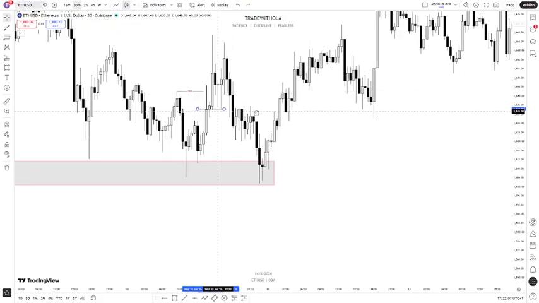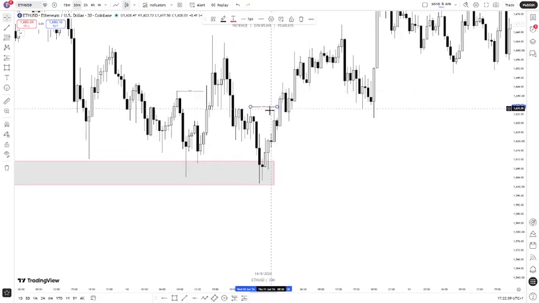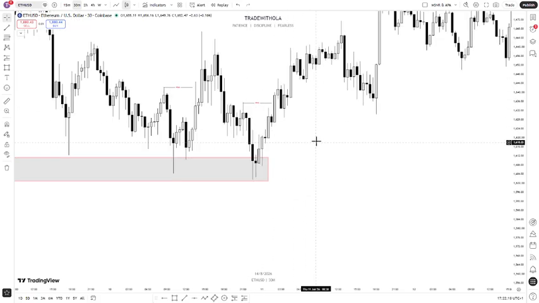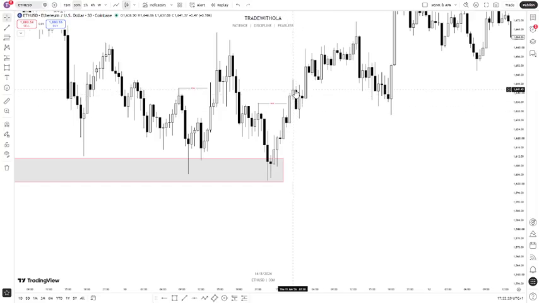A market structure shift again within here. This is like an internal structure, but it swept this level here, swept this liquidity here, and then broke here, and then gave us what? A market structure shift, right? Immediately gave us what? Inducement. And I can validate this to be an inducement because it took out the previous candle that broke the structural high. So this is my inducement here.